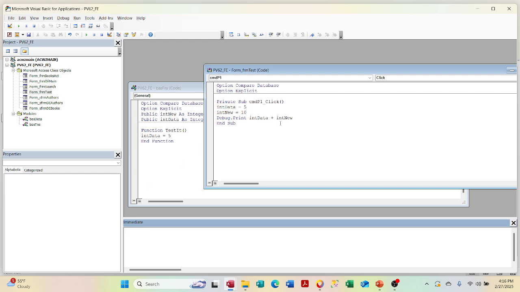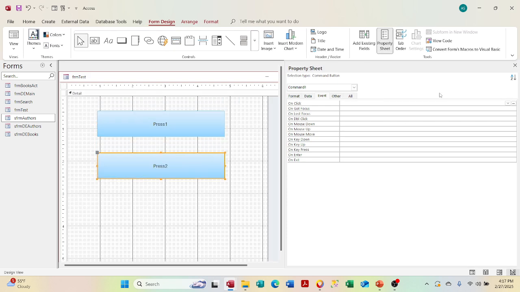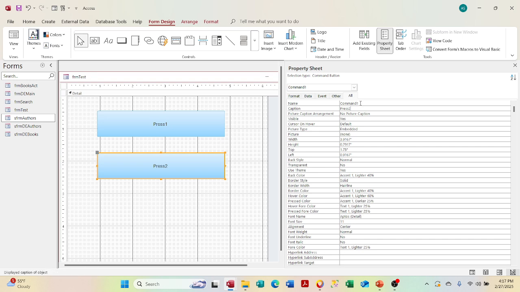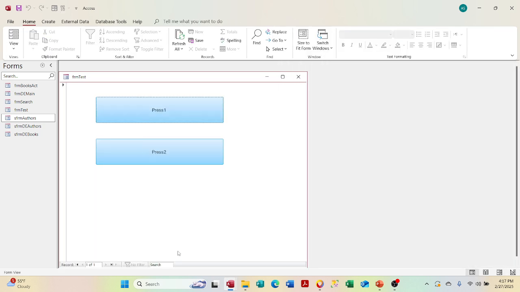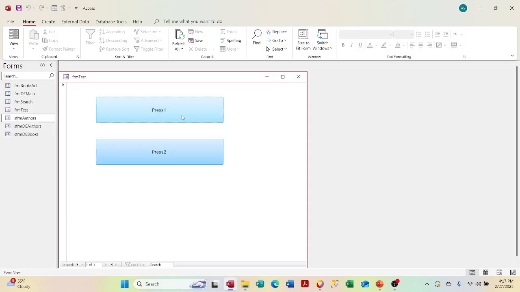Now, what's interesting is we're going to go over here without having to do that again, and we're going to go, well, this command button 1 here. I don't know why it didn't set it. Let's go back into design view. I thought it did. Let's see, did I? I didn't. I didn't save it. CMDP2. All right. Oh, wait a minute. Got to make sure you type that in. All right. So we're going to open this up again. Click this one again. Not that it matters, but we're going to, wait a minute. All right, we should see 15.